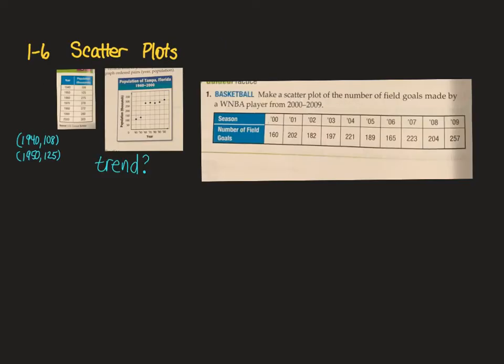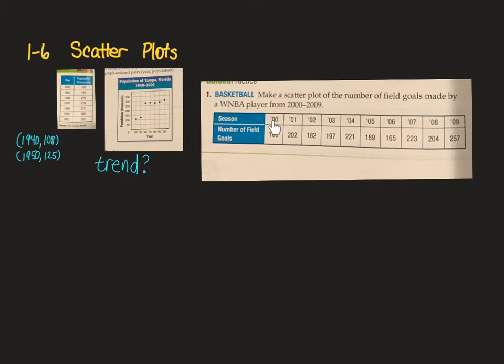You're going to have some homework on this lesson, and some of the homework will give you a table. This table is going sideways, this table went up and down, but you're going to have homework that's going to give you a table, and you need to create the scatter plot. So the biggest question is, how are you going to count on your axes? So you need to count the same amount. Okay, so we counted by 50s, 50, 100, 150, 200. This should have had a little squiggle in it because you can't go from 0 to 40 and then start counting by tens. So I think they meant to put a little break in there.